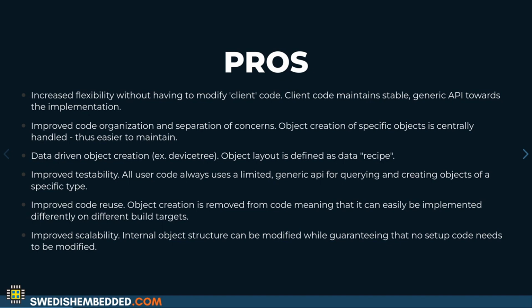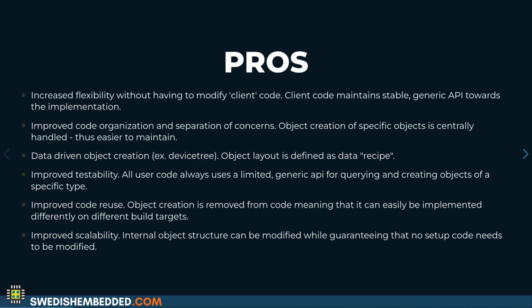So we have a data-driven object creation, and data-driven design is more flexible, but then on the other hand, it's also harder to test, because you have more data. You have more data variations to test, and the behavior of your code is going to depend on the data rather than on the code itself. So it can be a little bit harder to test, but one of the pros is that it gravitates towards data-driven design.